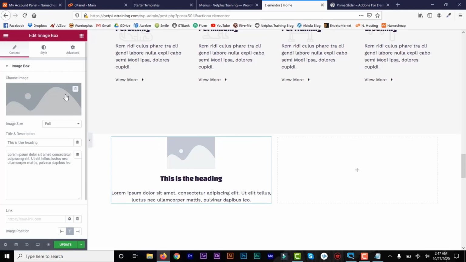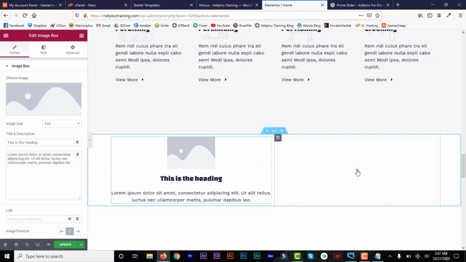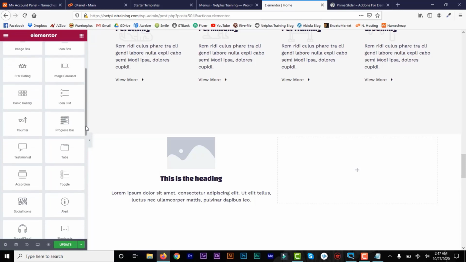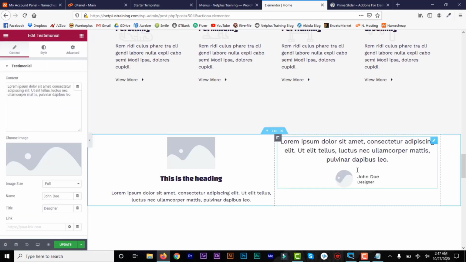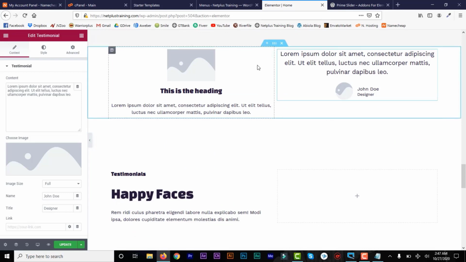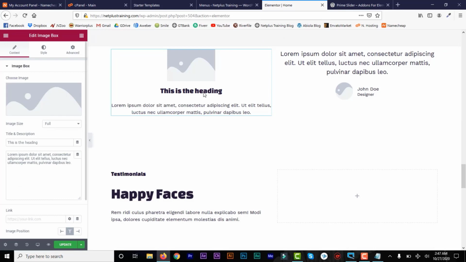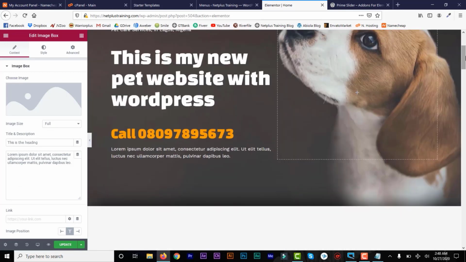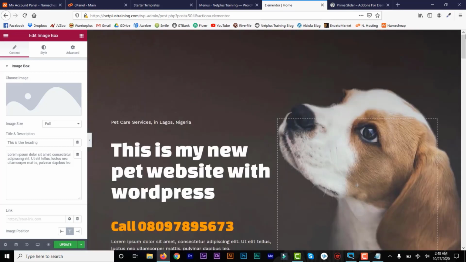See the image box, and here you can add some counter, progress bar, testimonial, and then you have that testimonial format. Of course, just change the image, right click or click on this. You'll be able to change the image and change the text, and you'll be done. So that's how to design a website.